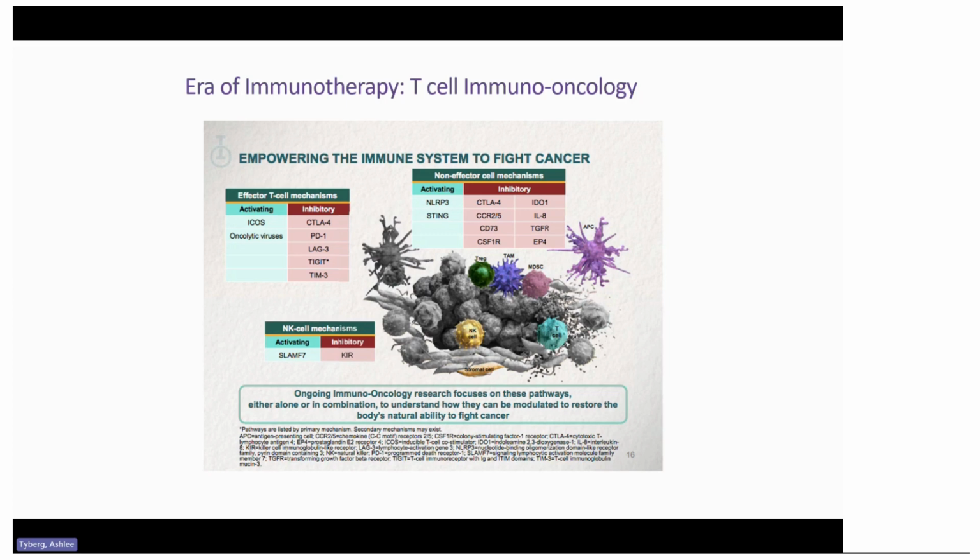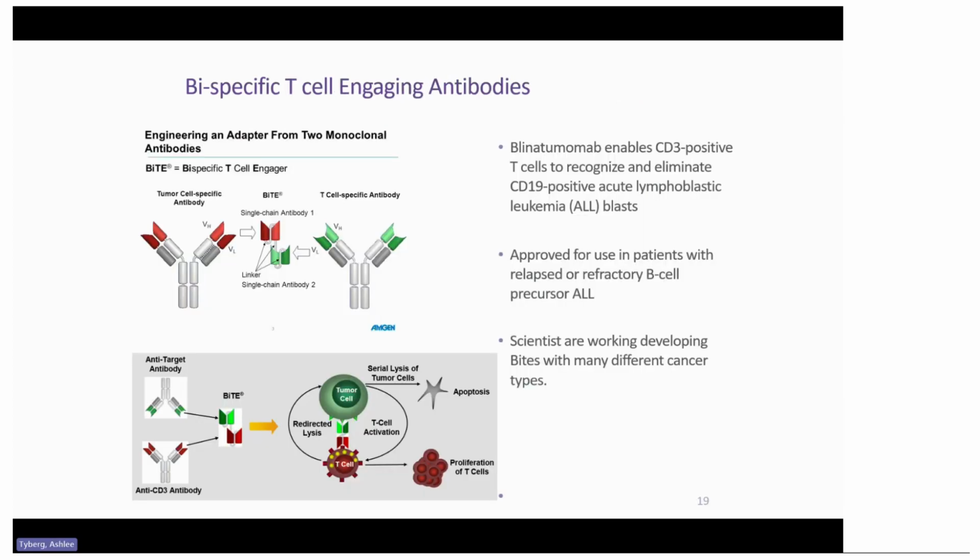And so it's just a schematic of some pathways that are affected in immunology. So now I was going to switch gears and talk about ALL. And actually this applies to other diseases as well. But first, bispecific T-cell engaging antibody was for an ALL. So ALL is acute lymphocytic leukemia. Again, commonly kids, less common in adults, but it happens. And this was a new class of drugs, so I'll explain for a minute how it works.